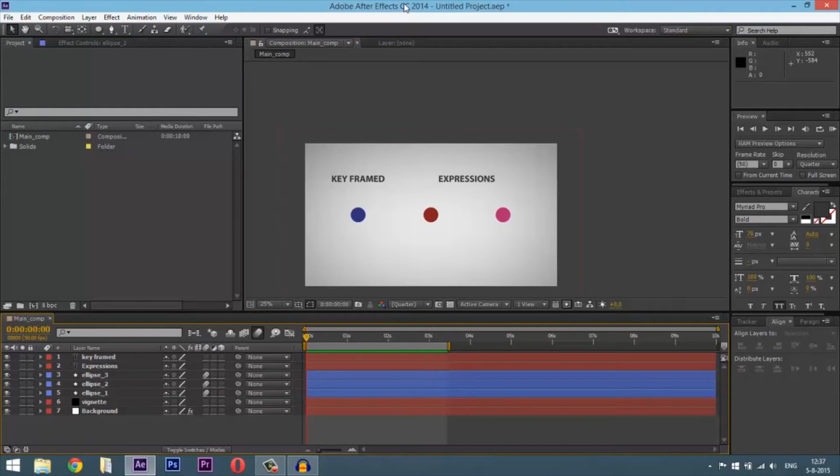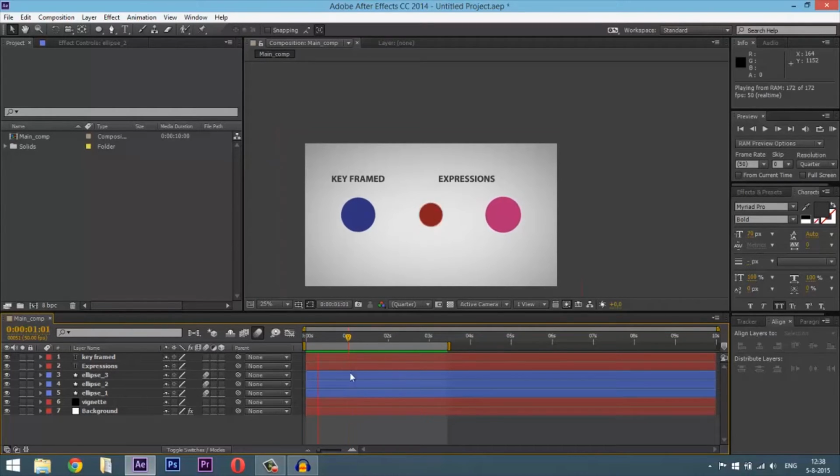So today I'm going to show you something more about expressions. I see lots of videos and things people made, and in all these videos people use keyframes to set these bouncing effects, like in motion graphics when an ellipse is moving or showing up. I always see people use keyframes. Not everyone is using it, but a lot of people are doing it. So today I want to show you how to use expressions for that. It's a lot easier and will save you lots of time, and that's always nice. And of course it looks a lot better.